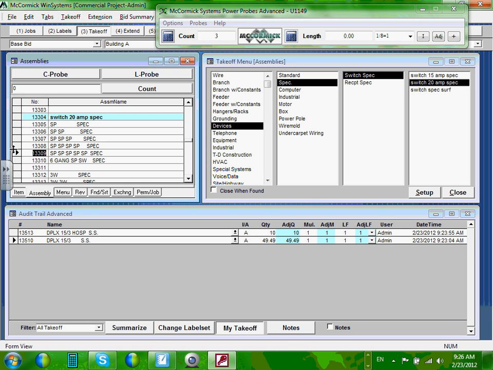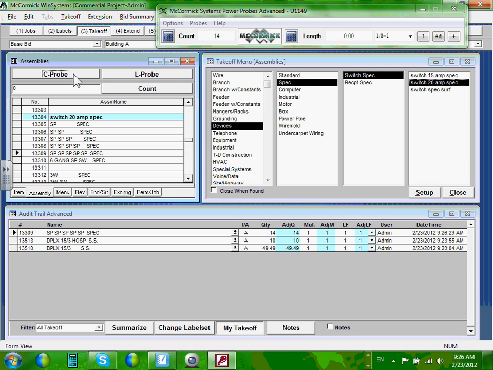So I'm going to go count. How many do you guys want? Okay, so let's get 14. I have 14 of them, right? I counted 14, or I can type 14. What do you think I'm going to hit? The C probe. Hit C probe. And my friends, you have just got 14, not 14 switches, but 14 of this assembly. So 14 times, you know how many switches you have taken? 14 of this assembly.